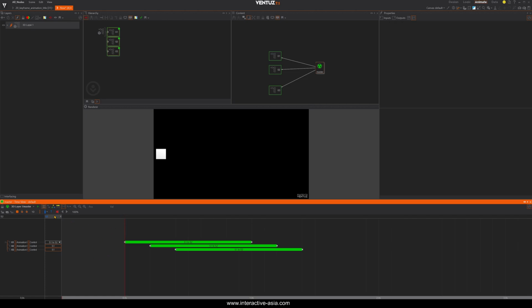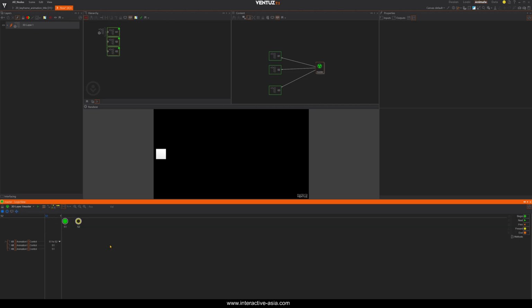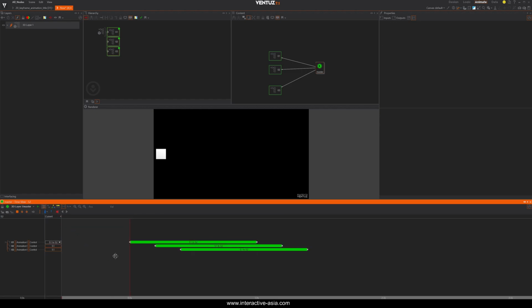Okay, let me quickly show you that again. Let's also quickly delete those other guys here in the logic view. That's okay. And back here in our time view, if I create now a normal state with S, then you can see Ventuz creates these new keyframes. If I move this state now, then you can see also that the keyframes are moving within my animation, right? Let's say we create another state here, but that state I want to have a little bit more flexible, right? Not bound to keyframes. So let's make that a soft state. And now our soft state is here. And as you can see, if I move that soft state, then it's not bound to our keyframes.